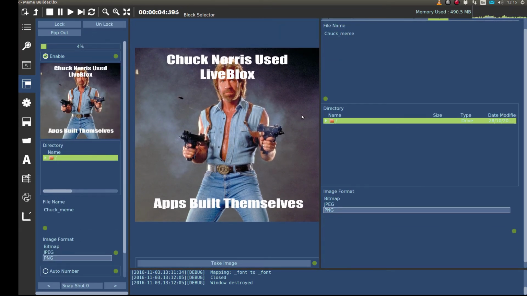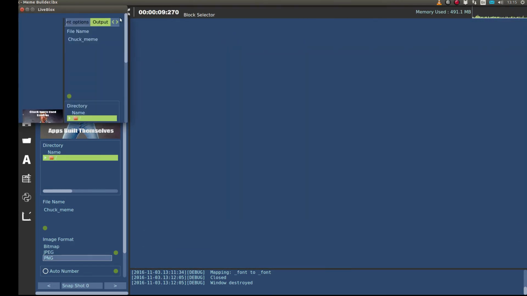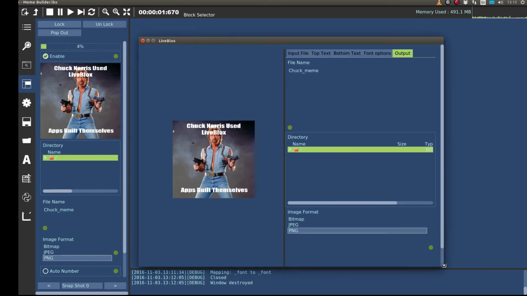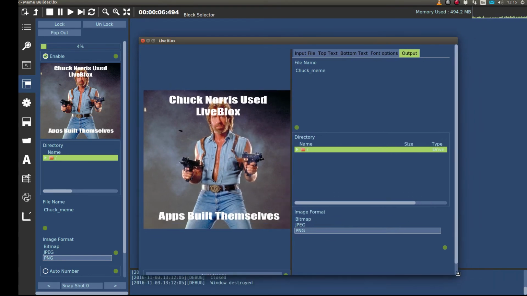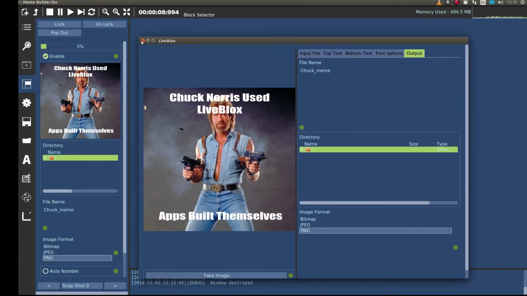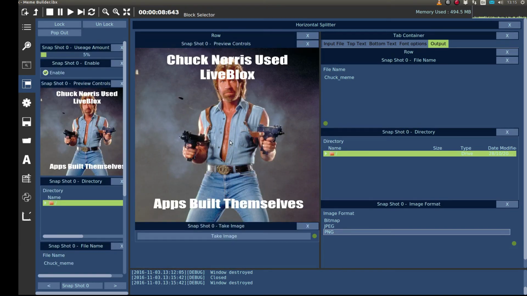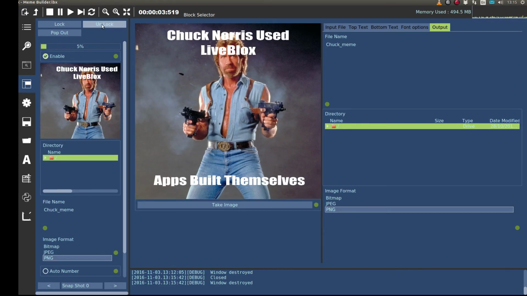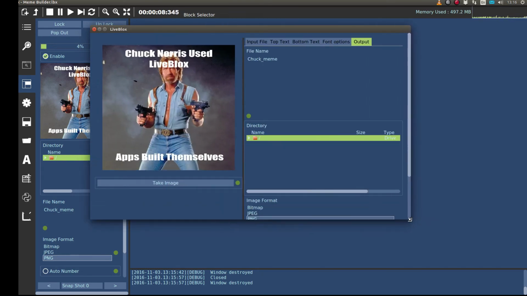You can lock that, and then we can pop it out and have a look at what it's going to look like when it's actually a proper app. I'm not happy with that take image button actually. It's at the bottom there. Let me unlock this and just check it. Okay, just put that. That's better. So now it's got a spacer, so it's going to push it up to the top. Then we lock that, pop it out. Yeah, that's more like it.